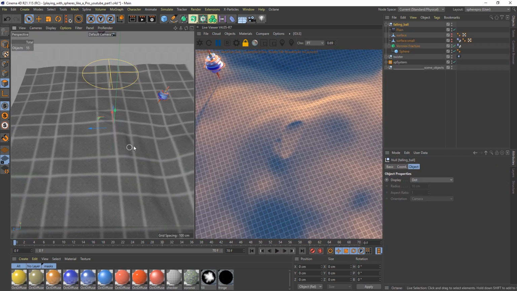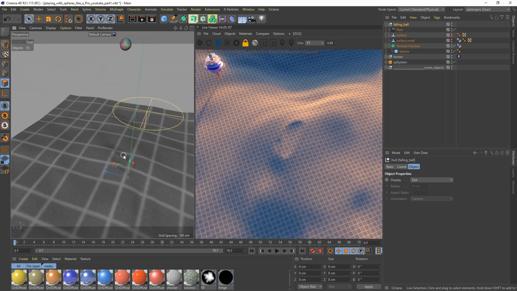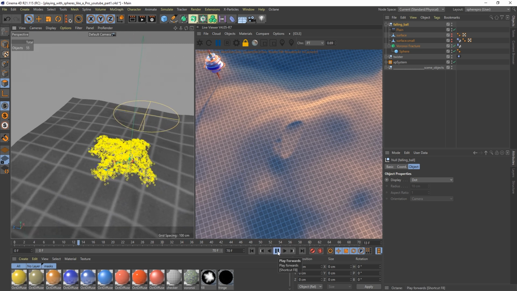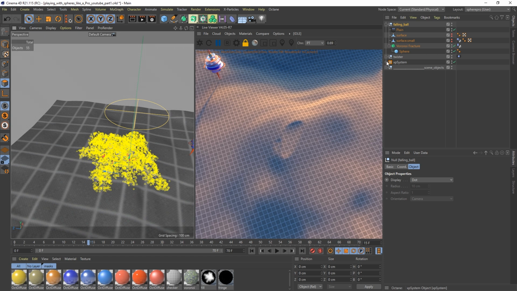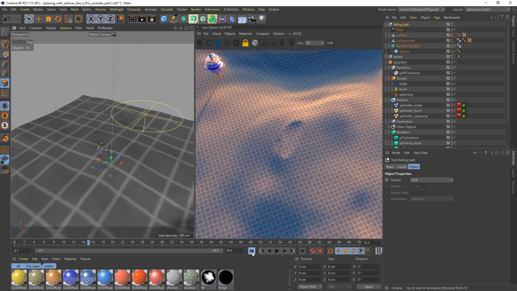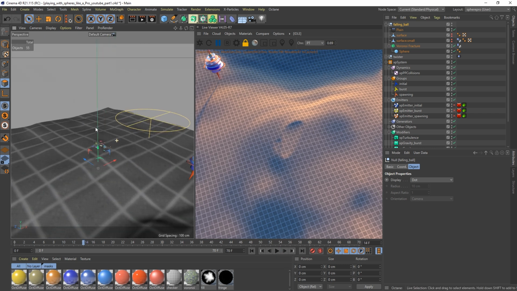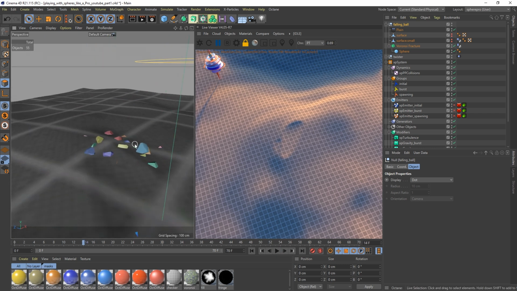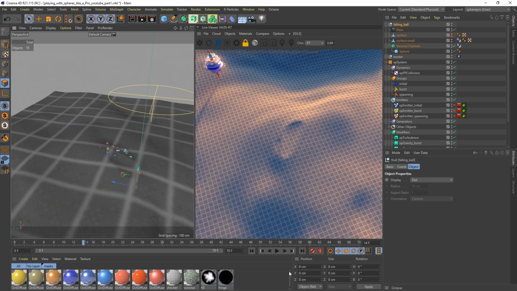Here, first I have a falling ball, so this is quite self-explanatory. You can see it here. This is the ball which collides with the surface. For now, I just switch these ones off so we can see it better. So you can see, I throw down this ball, it collides, shatters, and disappears.